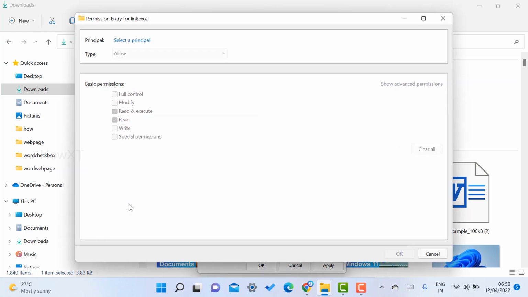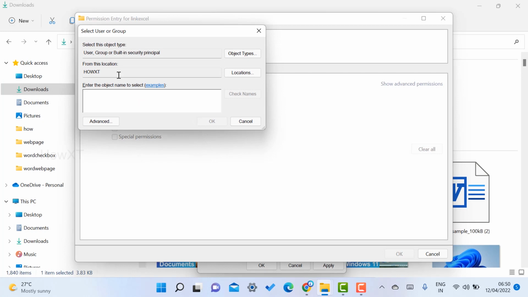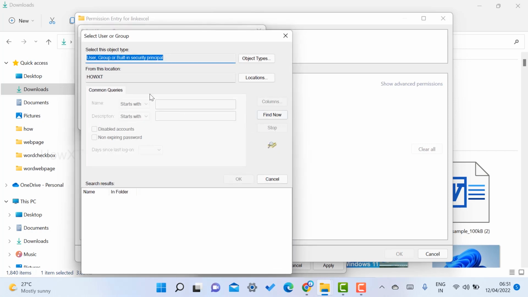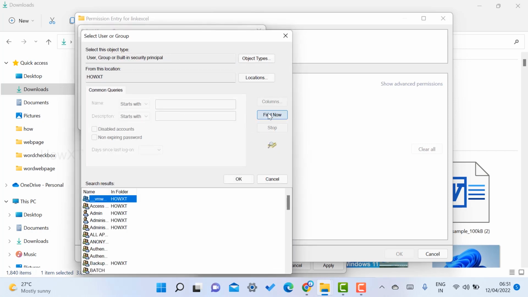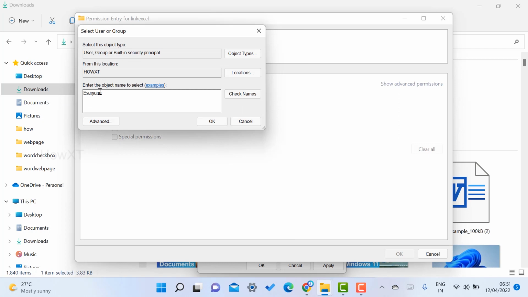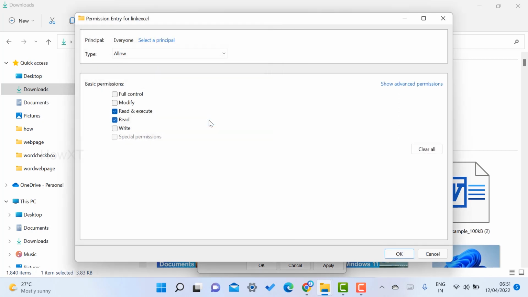Just click add group. Once you click add group, there will be a select principal option. Once you select the principal option, a different box will open. Just click advanced, and once you click advanced, choose find now. Once you click find now, scroll down and you will get the option called everyone, so that everyone can access the file. Just choose everyone and click OK. Once you click OK, everyone will be shown here. Just click OK. It is a simple and easy trick. Give the basic permission, full control, and click OK.